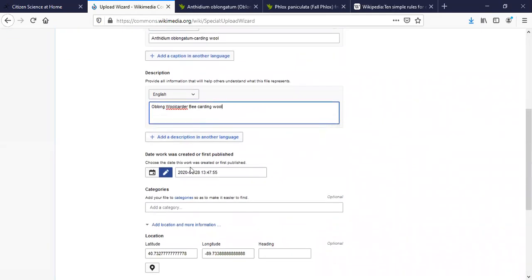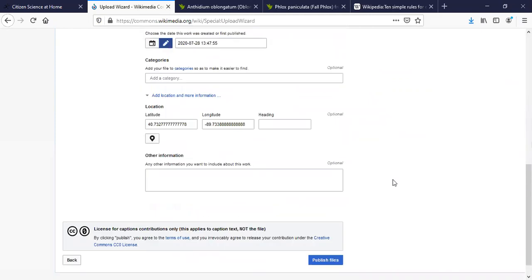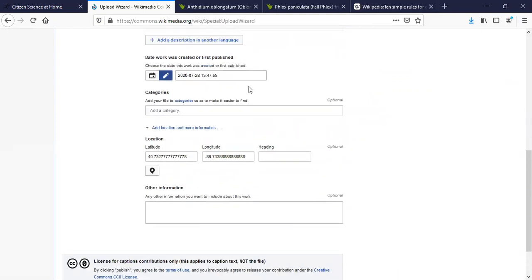Peter, why does it want that hairy stem? For its nest. Its nest has to be hairy. I don't know. You have to ask him. Why do some bumblebees collect spider silk? I don't know. You have to ask him. Good question. But the date is there, location. This is optional, but you know.